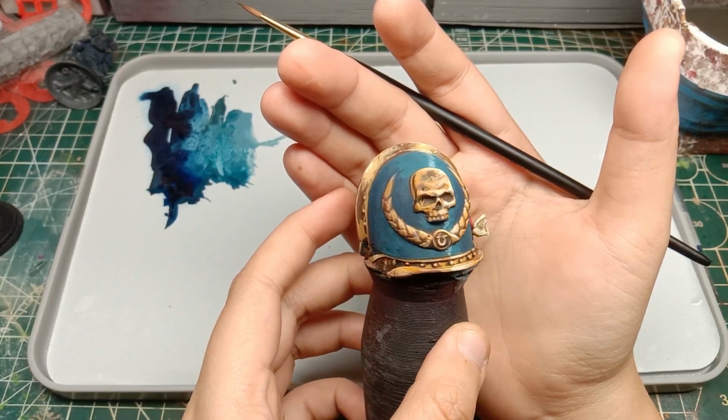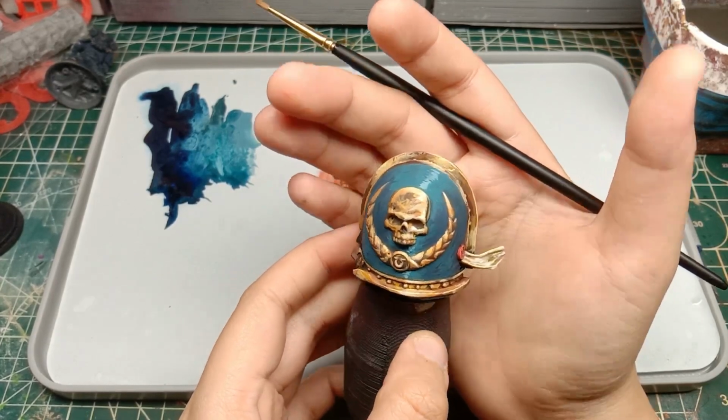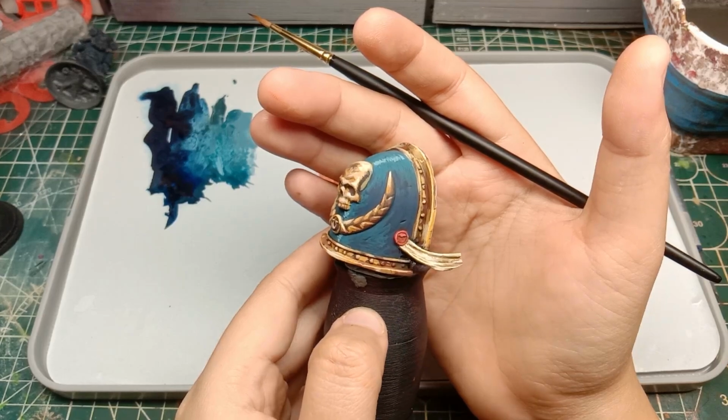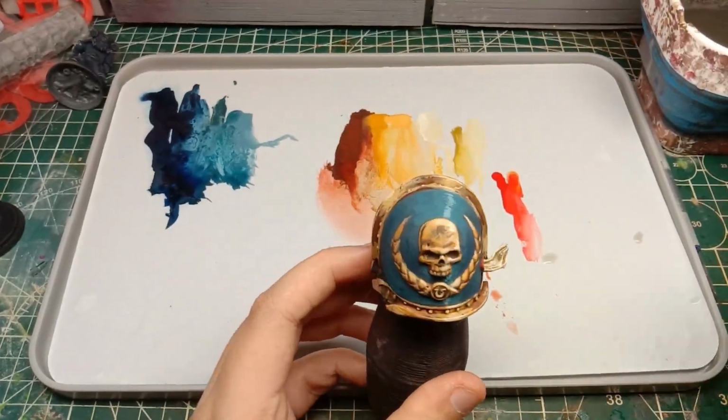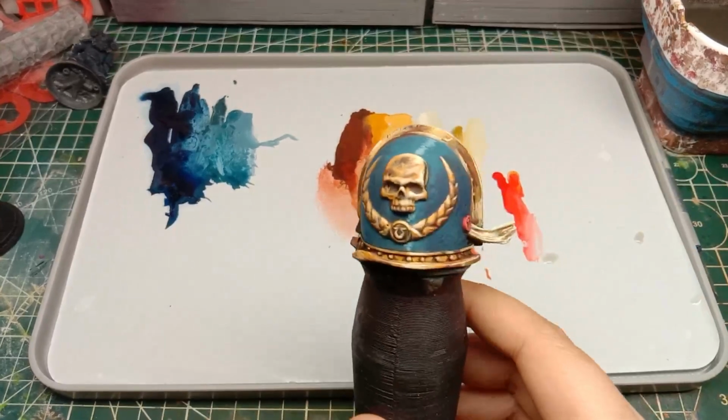And there you have it, an arcanified-ish pauldron of Captain Titus from 40k. So I think I did it as close as I can, and I'm actually really happy with how it turned out.